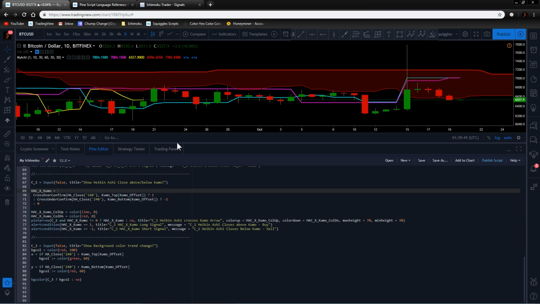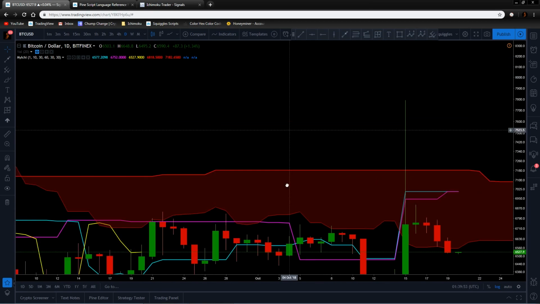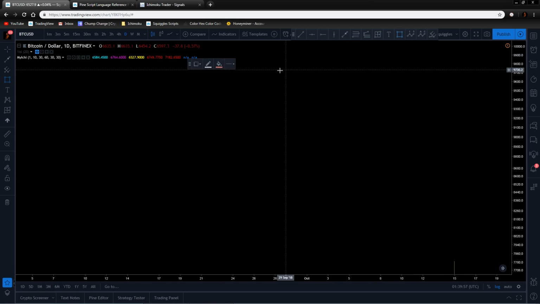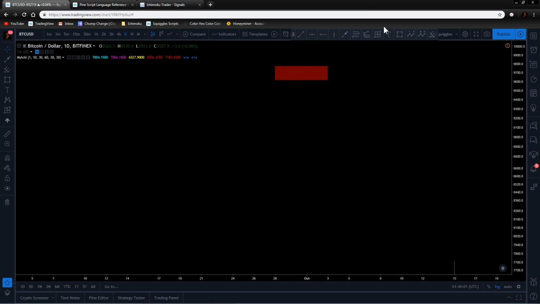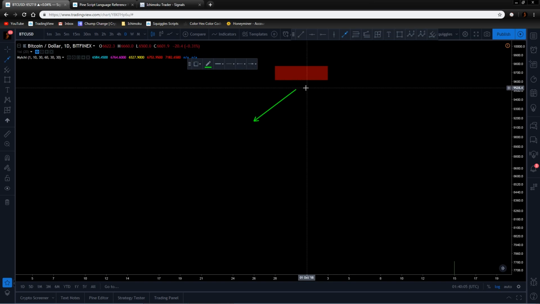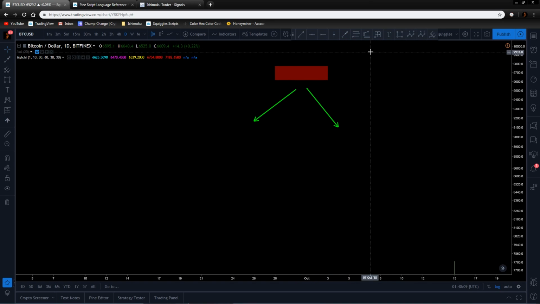Just a side note here, if I give myself a little bit of room, think of it this way. Let's create a box, and an arrow, and another arrow.